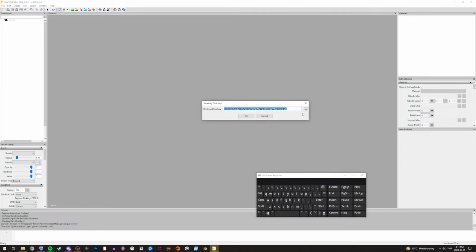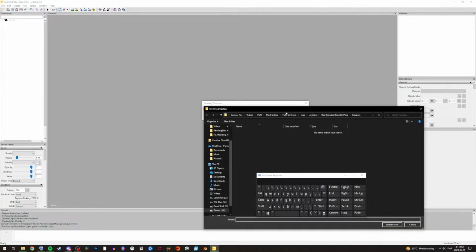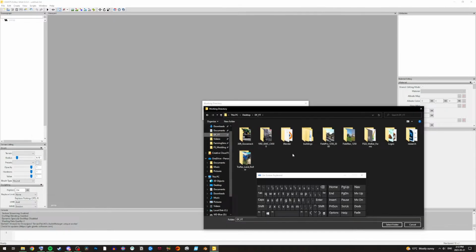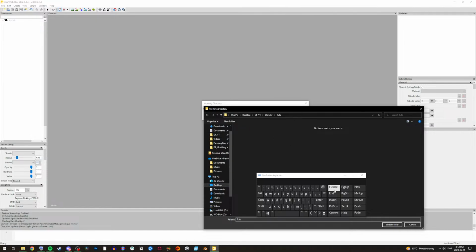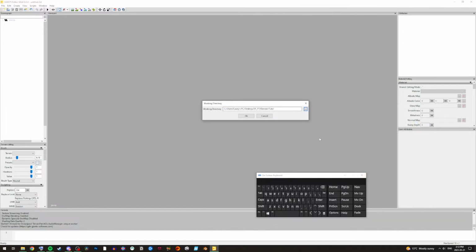I'm not going to go into all the nitty gritty on how to make this, so you can use your own files and all that jazz. You can look up tutorials, or we're going to make a tutorial eventually on how to do this. Okay, we're going to go in tutorial, and we're going to select this folder, and this is going to plunk a new map. Pretty much like when you put a mod map into your game. It's going to create that structure.